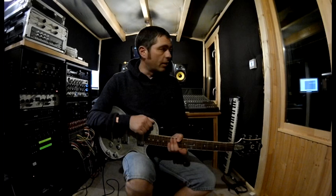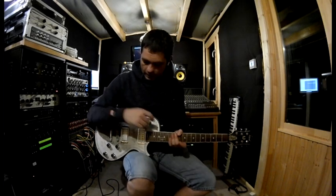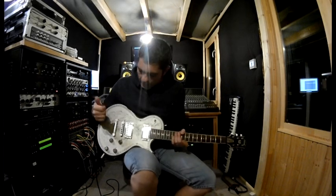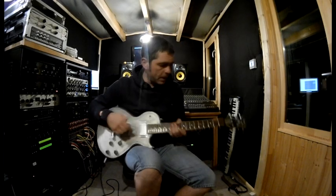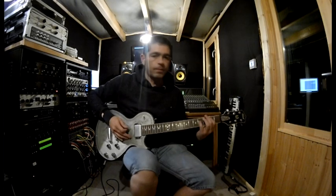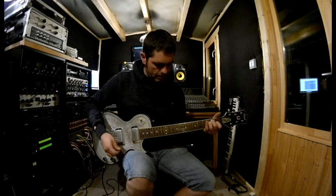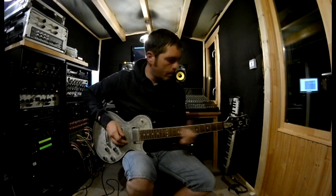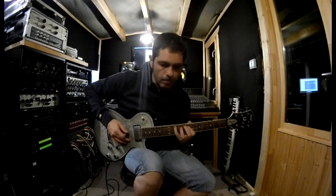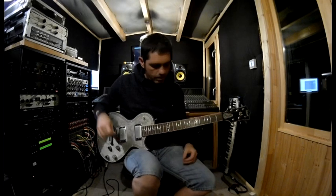It'll get dirty. If you take it out and gig and gig and gig with it, it'll get dirty and it'll get scratchy probably quite quickly. It's not amazing, but it's okay. The pickups get a bit squealy when you're in high gain, but it's all right. I mean, not bad. It doesn't sound bad at all.